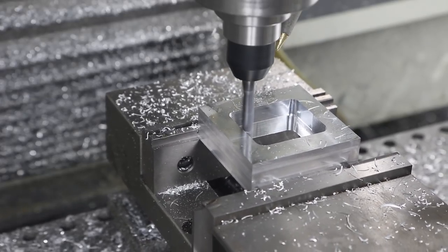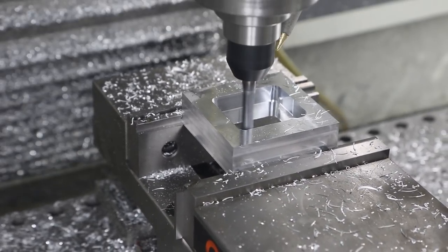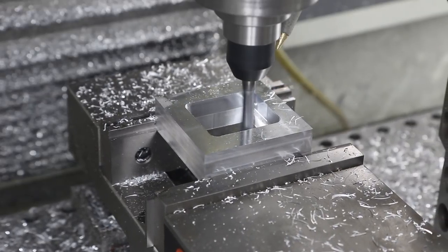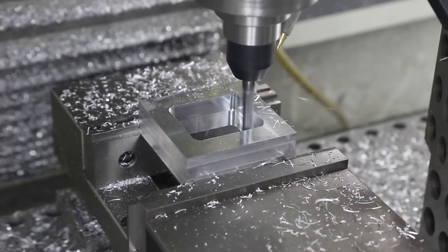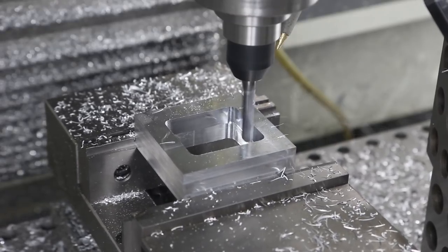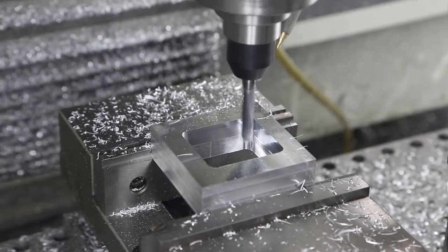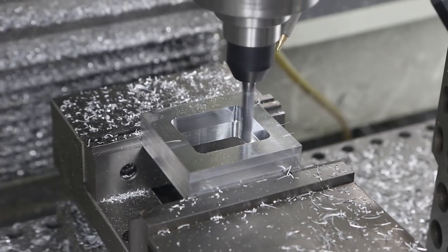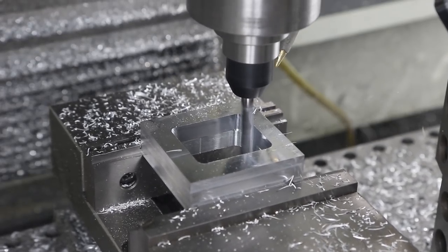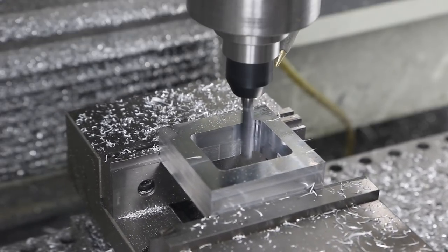You can see the tool marks there, but even when you hear a little bit of chatter on the straight wall cutting, it still yields a great finish. It's a tool I originally bought for deep pocket machining on AR-15 80% lowers. I wonder why I only got real chatter in the back left corner - obviously you get horrendous chip loading as you basically plunge the whole cutter into the corner. That's something high-speed machining tries to avoid. Not a big deal here, but you'd never want to do that in production.